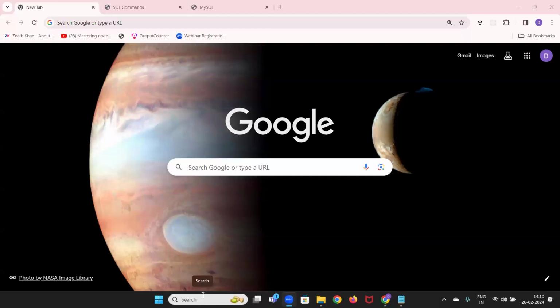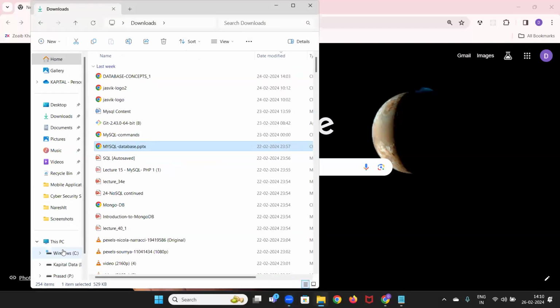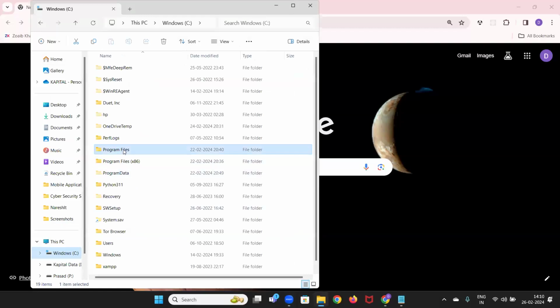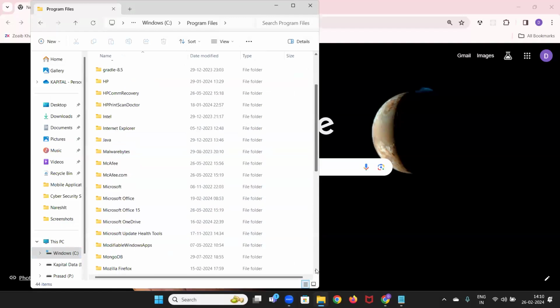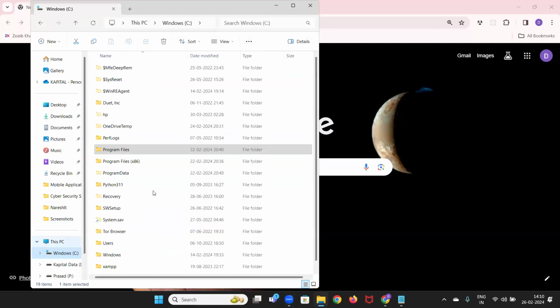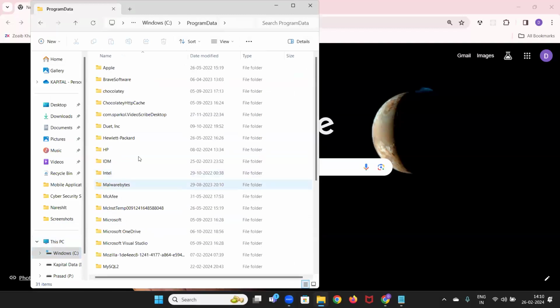Even I faced problems when I uninstalled and installed it. So properly delete everything. Once you uninstall, go to your C drive, and if it is not installed nicely, go to program files and delete the MySQL file here. Then go to program data, and there also delete the MySQL file. Then restart your system and try it.